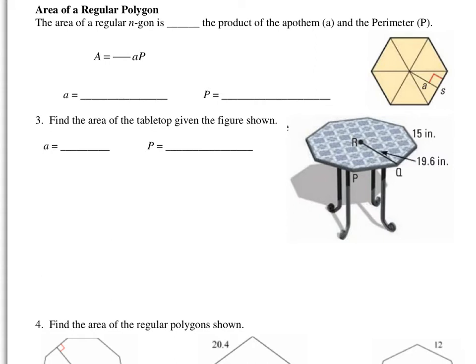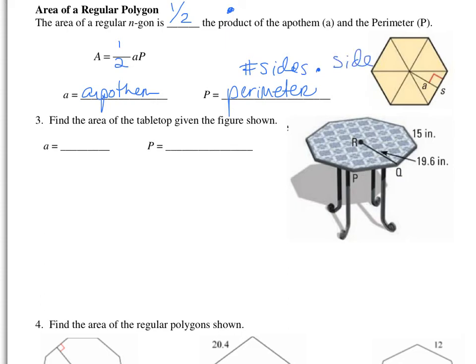So we have to know those different vocab words so that we can use them in this formula. So the area of a regular n-gon, so that just means that it can be any number of sides, we need to take half of the product, remember we multiply, of the apothem and the perimeter multiplied together. So we're multiplying lots of pieces together. So we're taking 1/2 times A times P. So A is the apothem, and then P is the perimeter. So we're taking the number of sides and we're multiplying it by the side length is what you want to think of for the perimeter.